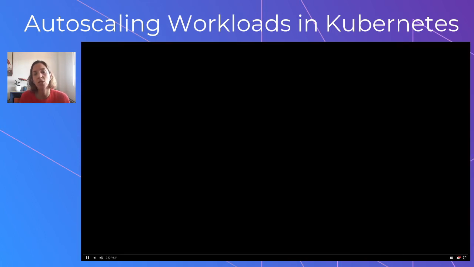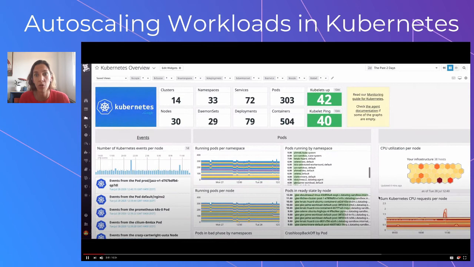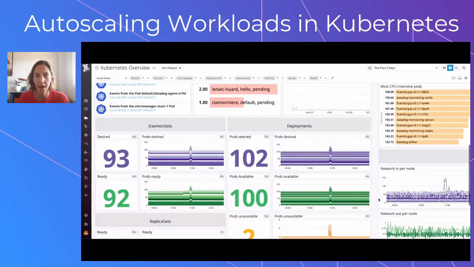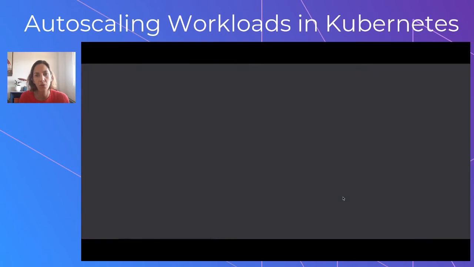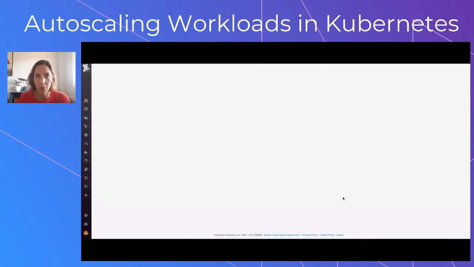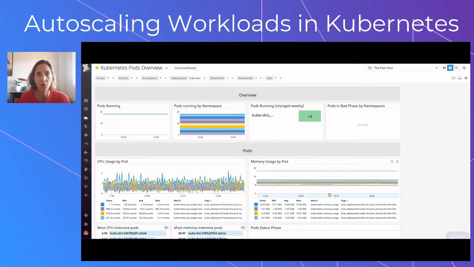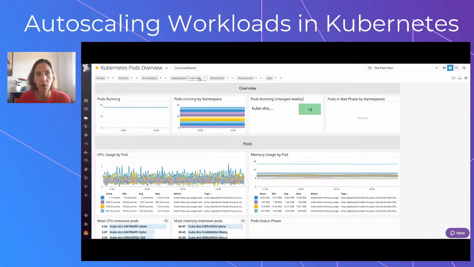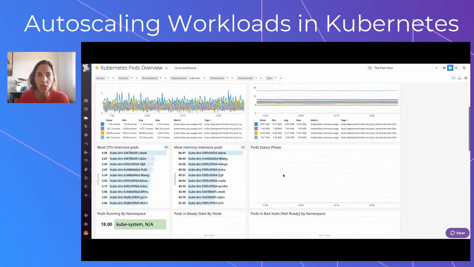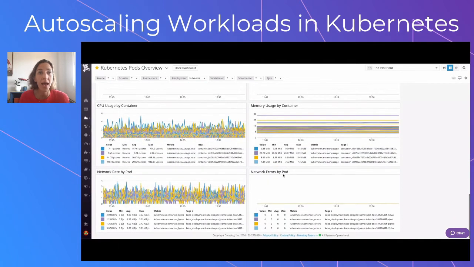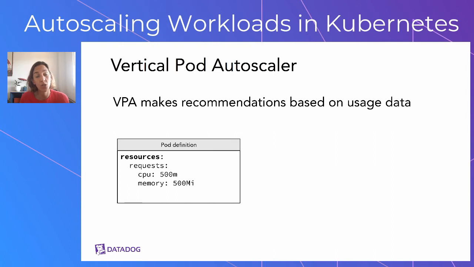A good way to answer that question is by monitoring your system. If you have your applications all well monitored in a monitoring system, then you can find things like the amount of memory and the amount of CPU. To put an example, here we are looking at the kubedns deployment, and we can see for every container the amount of CPU that we're using over time and the amount of memory that we are using over time. So by monitoring that, we are able to know exactly.